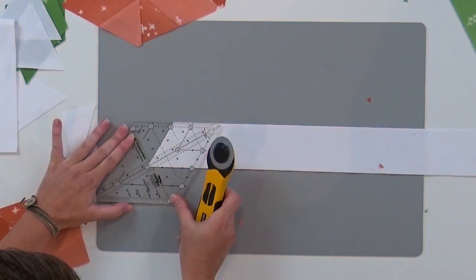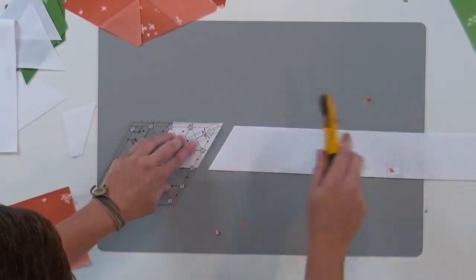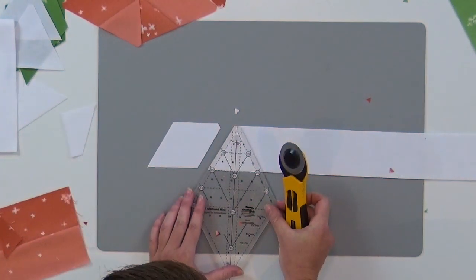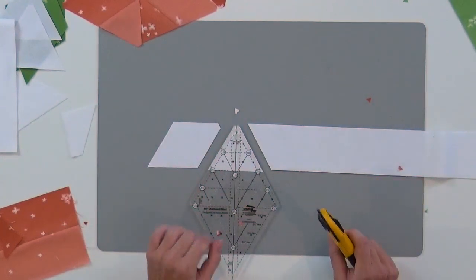Here I am in the two and a half inch diamond bracket to get some of my background pieces. Flat tip. Two and a half inch triangles. That's already got its flat tip.